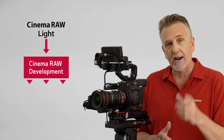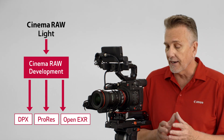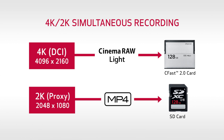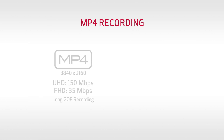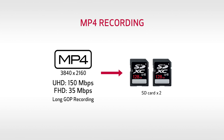These clip modifications and transcoding options are among the big advantages to shooting in Cinema Raw Light. For the convenience of offline edits and quick review of dailies, while you record in Cinema Raw Light to a CFast card, 2K proxy clips can be recorded simultaneously onto an SD card. For quicker turnarounds, 4K UHD 3840 by 2160 up to 60p can be recorded internally in MP4 to low-cost SD cards.